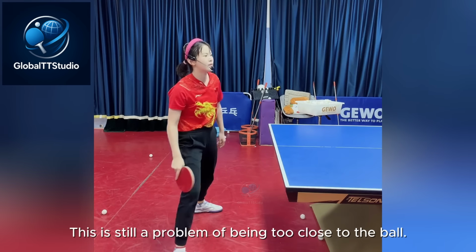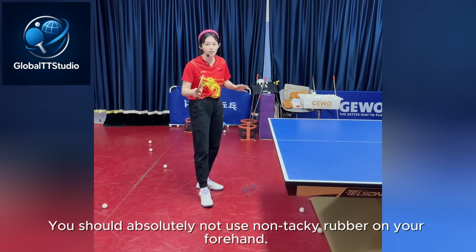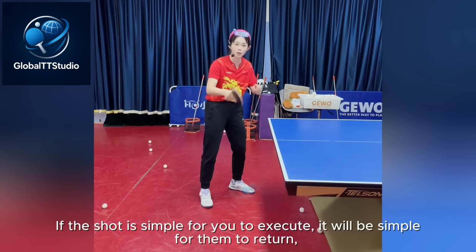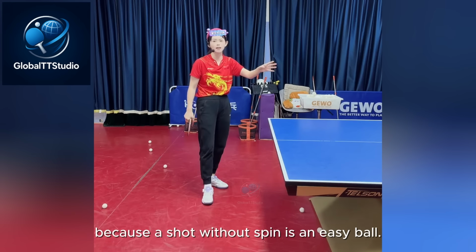You might feel you can just touch the ball over, but you're essentially turning your paddle into an anti-spin rubber with no spin. That type of rubber is for the backhand, not for the forehand. You should absolutely not use non-tacky rubber on your forehand. If a rubber feels easy for you, it will also feel easy for your opponent. If the shot is simple for you to execute, it will be simple for them to return, because a shot without spin is an easy ball.